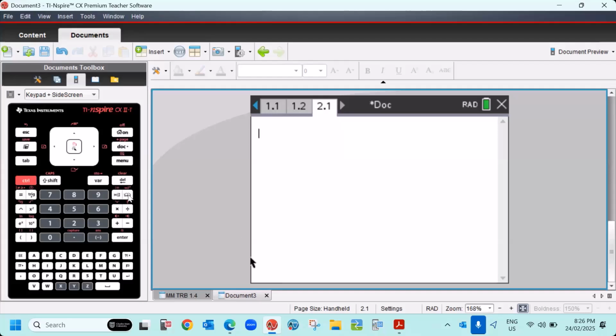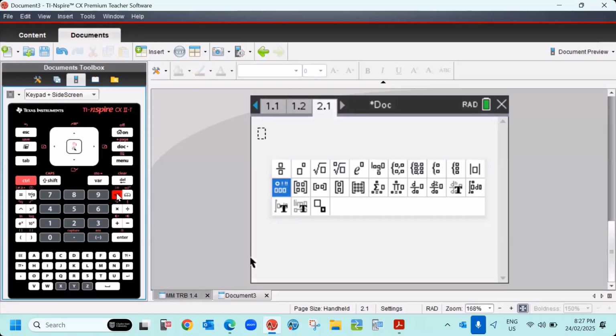Now the template key is just next to the book. The book is the catalogue of all commands. Immediately next to it is a very useful button, of course. Next to it is a template key, and these are a whole lot of templates. You can see the DMS template is actually highlighted because I used this before when I was preparing. There's a fraction template. You can see we've got indices, we've got roots, e raised to a value, log, and here we even have some for hybrid functions. Also, there's an absolute value template, matrices, all sorts of goodies, summation, etc.